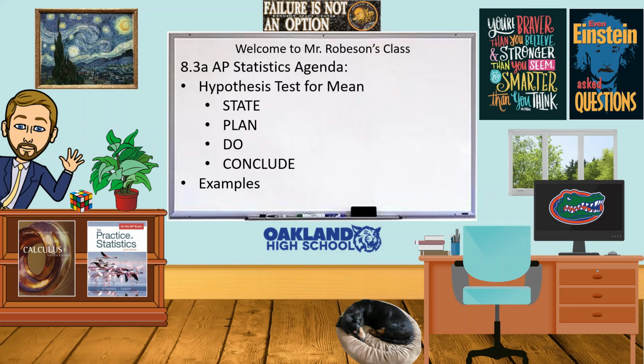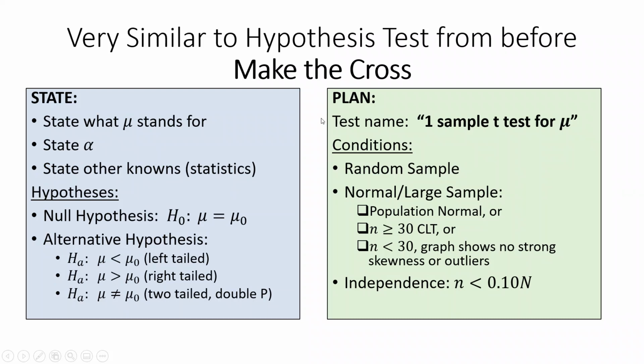Welcome back, folks. Today we are taking a look at how to do hypothesis tests for the mean. So we'll do our state, plan, do, conclude, and we'll take a look at an example or two. It took up a bit of space, so I put it through two different slides here.